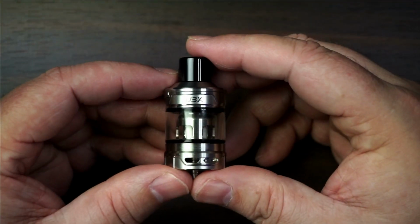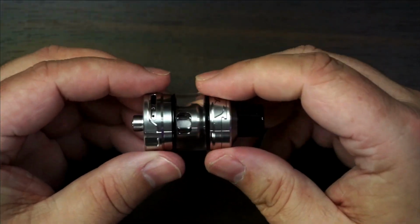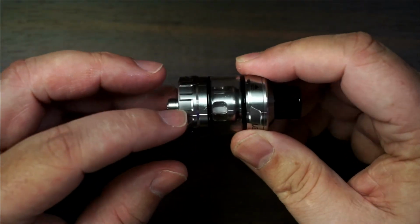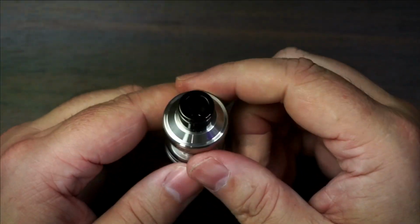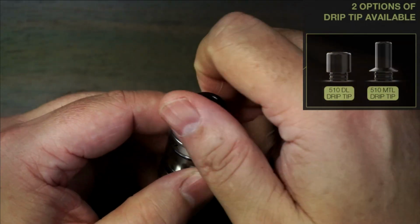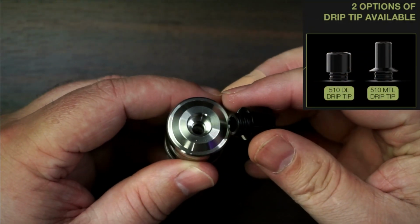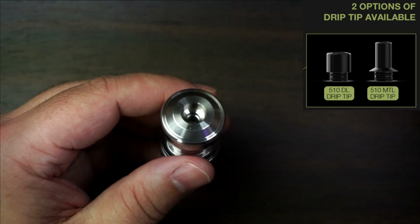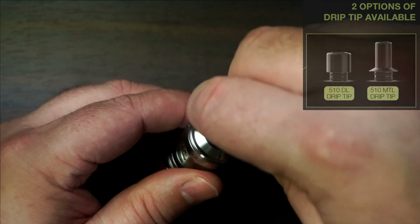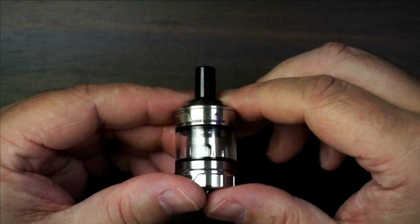So, the ULTRA Boost X tank. I quite like the look of it. I quite like the silver look of it. You've got a nice little bit of knurling at the bottom so you can unscrew it. Nice little look at the top. It is a 510 drip tip, and like I said to you, it is direct lung and also mouth to lung. So they give you two drip tips. So you've got your 510 direct to lung, and you have also got your mouth to lung, which I quite like the look of that for a mouth to lung tank.